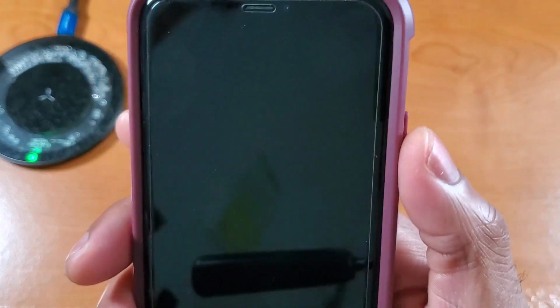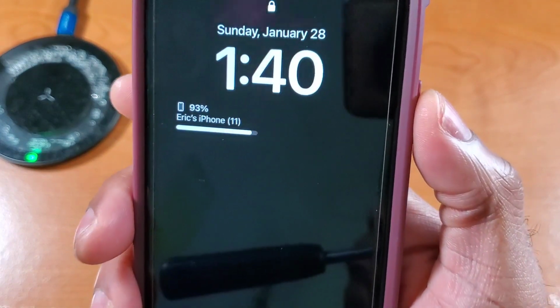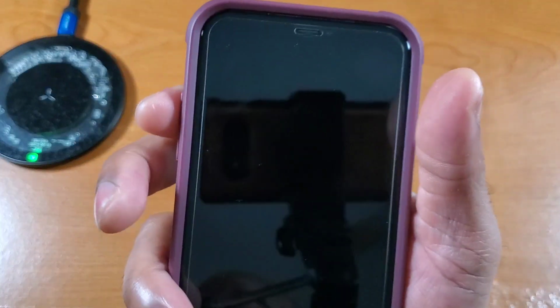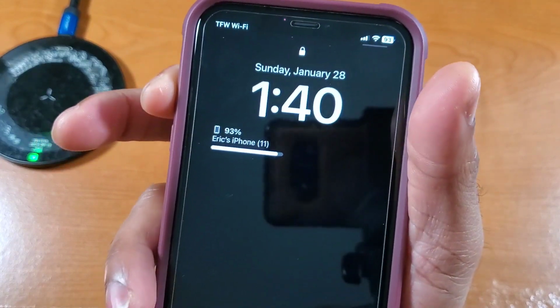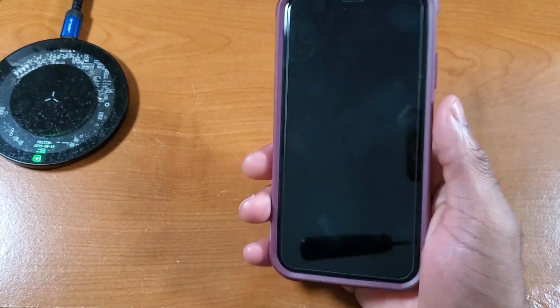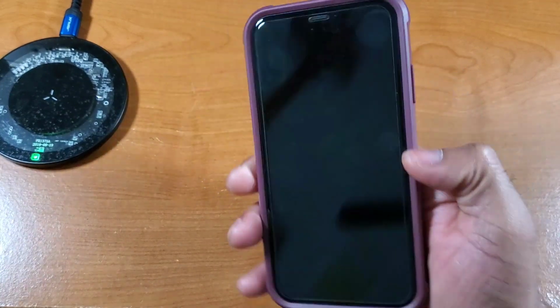And another thing that I really like, let me get close to the camera here. I don't know how well my mic is going to be able to hear this, but you maintain your full clickiness for all the buttons. So check this out. I'm going to be quiet. Super clicky power button, and the same thing for the volume rockers. Super clicky volume rockers, and I like that. I like that a lot. So in terms of the overall fit, I would have to say this case is top notch in my opinion.